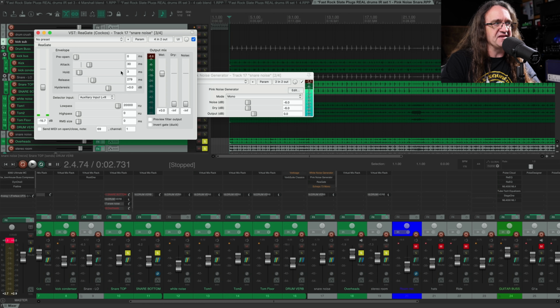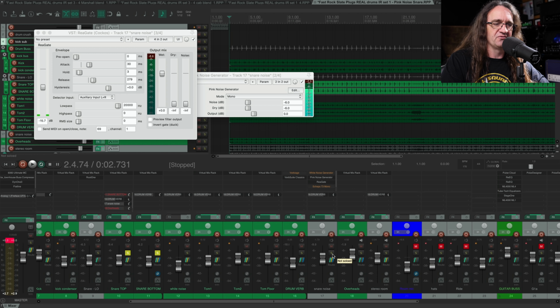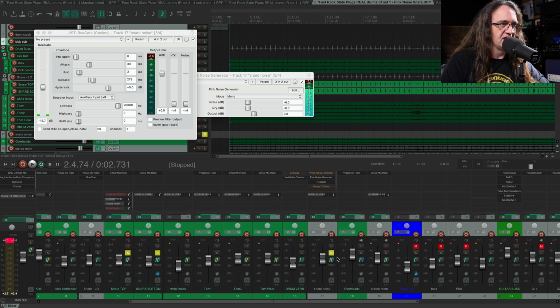Now, because we've got this gated, we can change the overall attack and how this is going to sound. We can add sustain. We can add to the initial attack. There's a bunch of different ways we can do this. So let's turn off the overheads and the room for a second here. We're just going to go on this, and I'll show you guys what's happening. I was messing around with this last night. This is kind of neat.